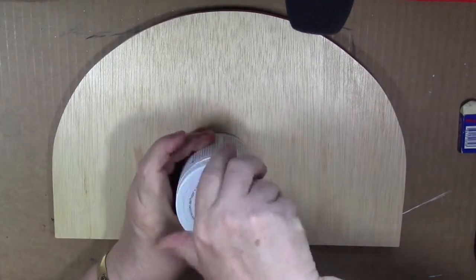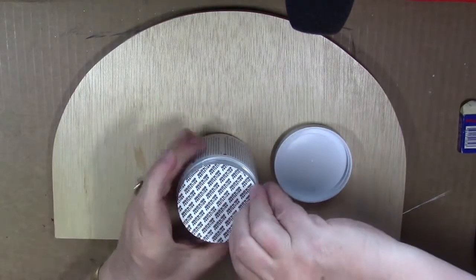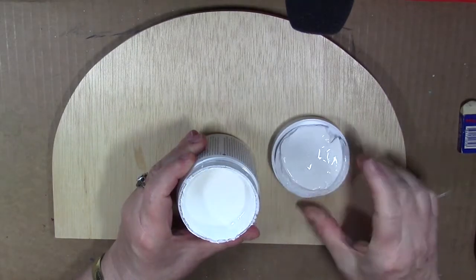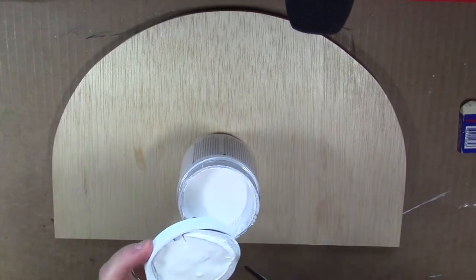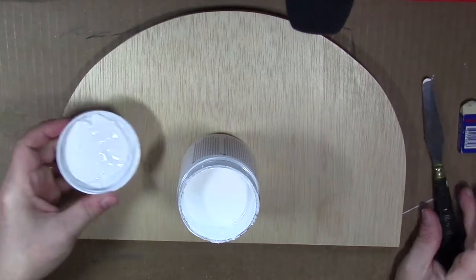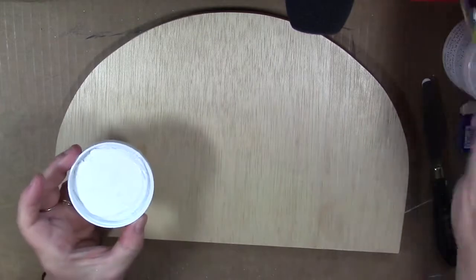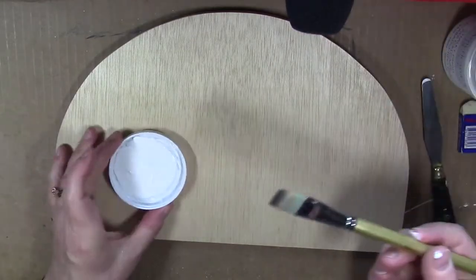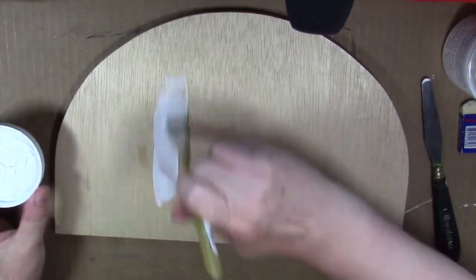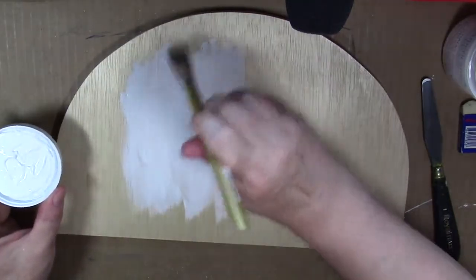But for a background, these nice big jars make it easy to base coat a big surface. So I've just opened this jar for the first time, so the lid was a little sealed. And I'm just going to use a large flat brush. This is a 3/4 inch, or if you want to use a sponge brush or whatever. And I'm just going to apply a coat of this over the entire surface.